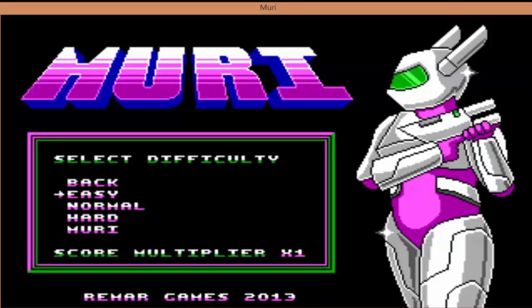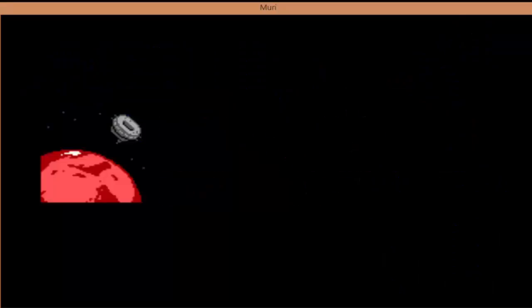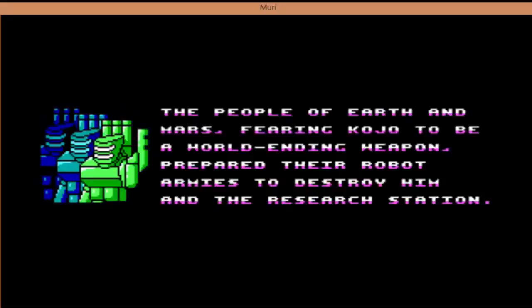Number 1, easy mode. Let's try that. Looks like another game about aliens. Okay.